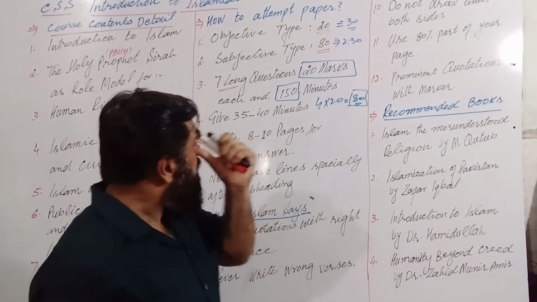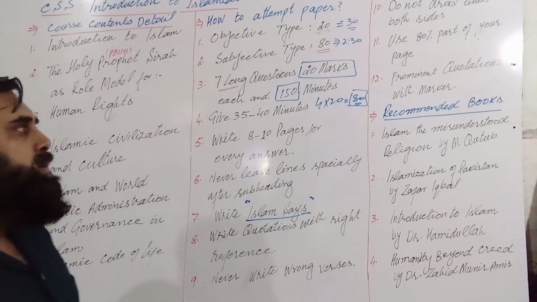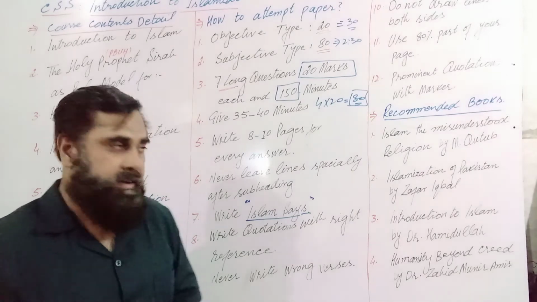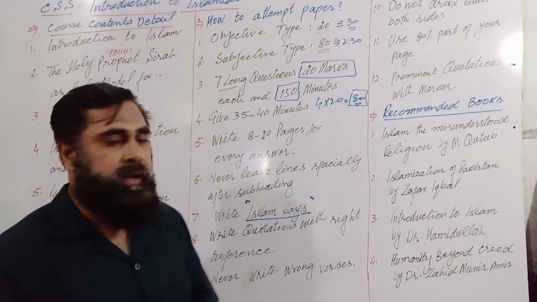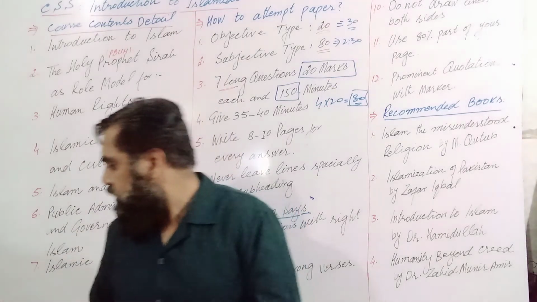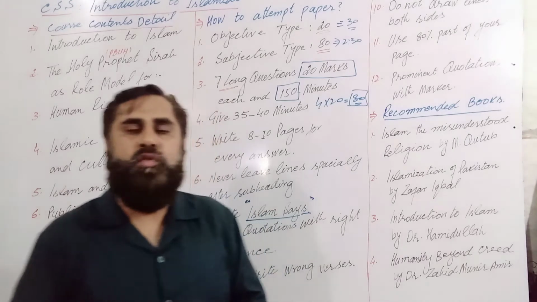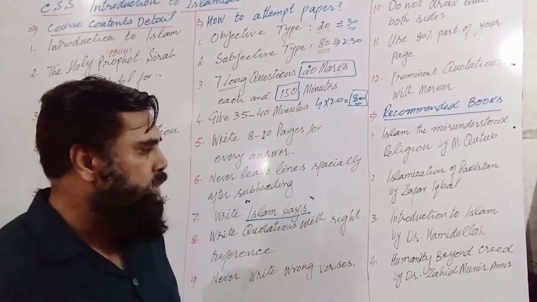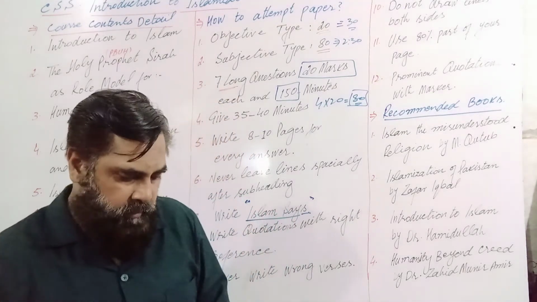So I think all these 12 points, approximately 9 to 10 points, will be very helpful for you when you write your answer. So the last part of our video is the recommended books. Students, I will recommend a few books that I will also present here. First of all, I wrote a few names of these books here. You can also take a screenshot of this board.